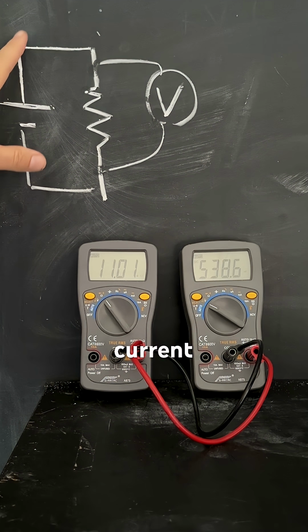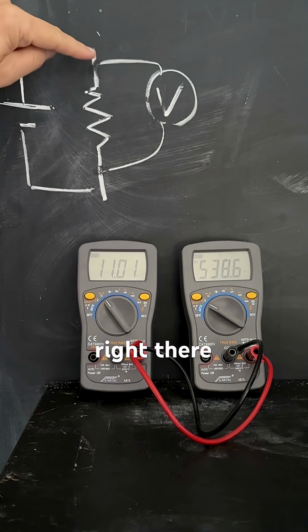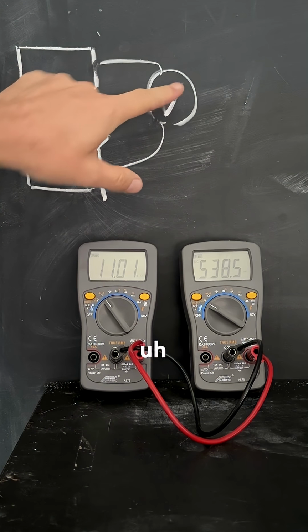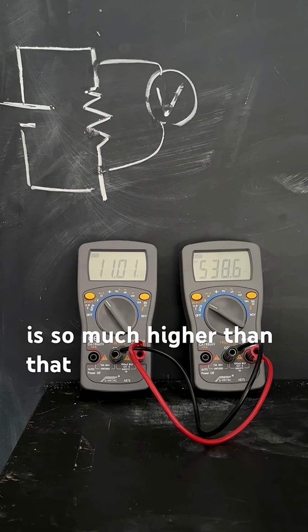If I have current coming through here and I have a very high resistance right there, most of the current's still going to go here. So it won't really change the reading here because that resistance is so much higher than that one.